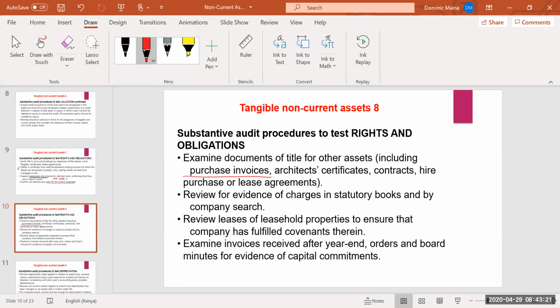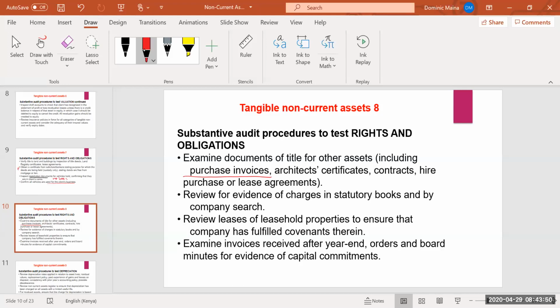If they have lease agreements, generally you're going to ask them to provide you with those lease agreements which you already have. For the case where the asset was bought through hire purchase, and the company is yet to fully complete the payment of the hire purchase rentals, therefore, what do you do? As the client, provide me also with the hire purchase agreement you had between you and the seller of the asset.